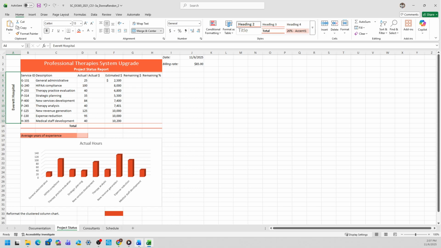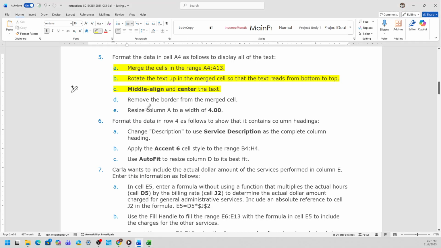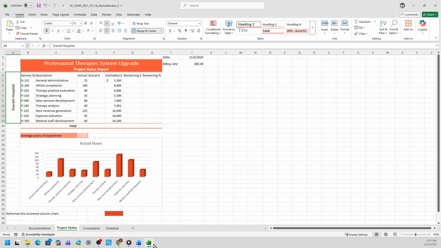Okay, back to the instruction. We're going to remove the borders from the cell and resize column A to a width of 4.